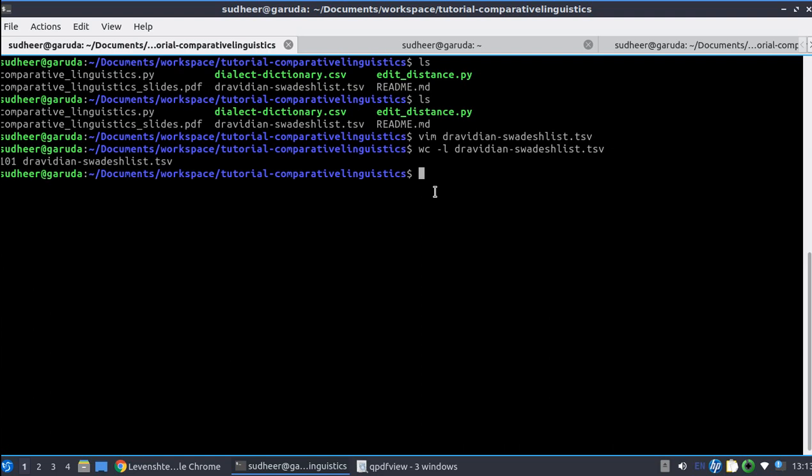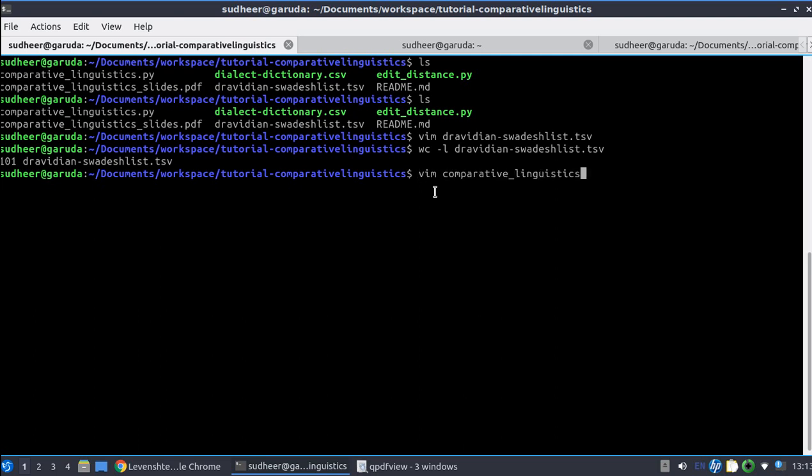So it has 100 concepts. This is also known as the concept of core vocabulary. Maurice Swadesh was a linguist who proposed that there is often a core vocabulary in every language that doesn't change. So we take that core vocabulary here and we take words for each of the items in that core vocabulary in all these languages, and then we try to estimate the interlanguage distance.